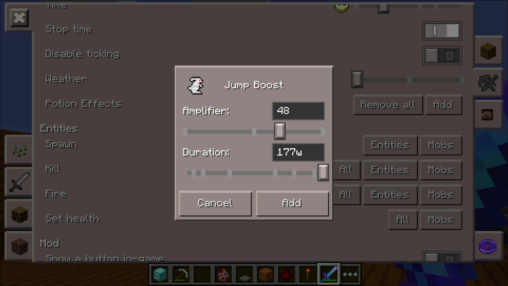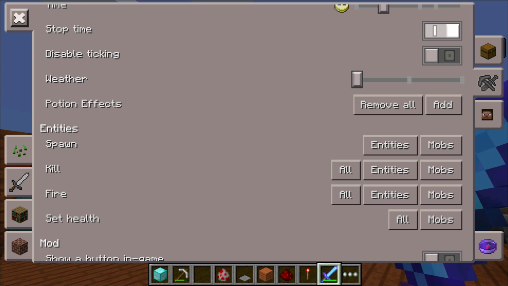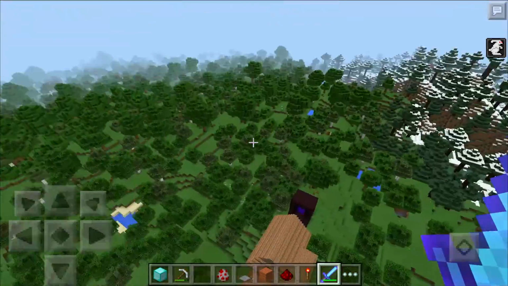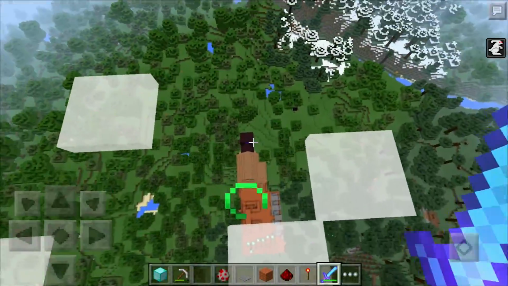Okay, now you can make it any time you want. You can turn it up to 177 weeks, which, you know, will last forever. You will never lose that effect if you do that. Whereas if you just do 1 minute, that's what I want to do just to test. Now we have a potion effect. You can see it up here, a jump boost for another few seconds. So you can see it's a way huge jump boost.